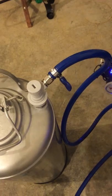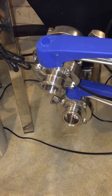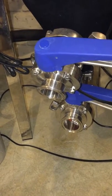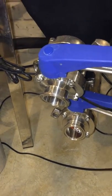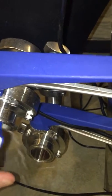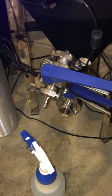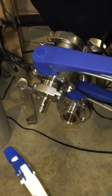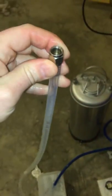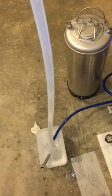We need to disconnect the CO2 line because we don't want any CO2 going back in at this point. This valve has been sitting for quite some time, and beer is going to be passing through it, so it's another opportunity to pick up contaminants — we're going to sanitize in here as well and let it soak. I also sprayed sanitizer down inside the hose to make sure the inside got covered, and I'm letting it drain out now.